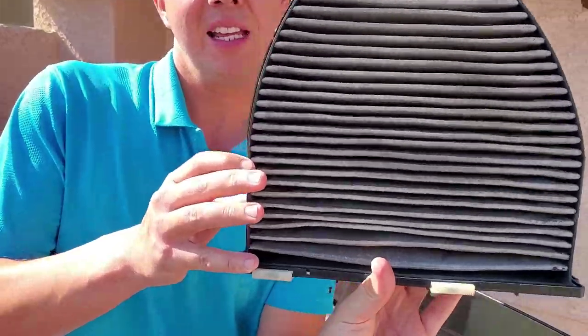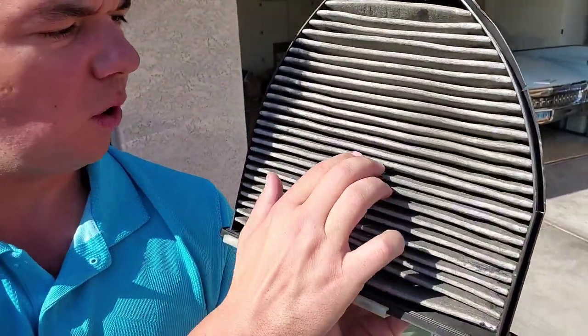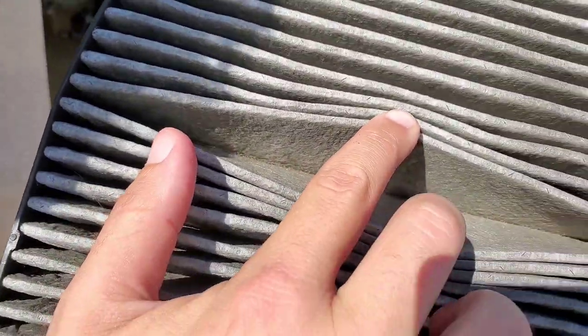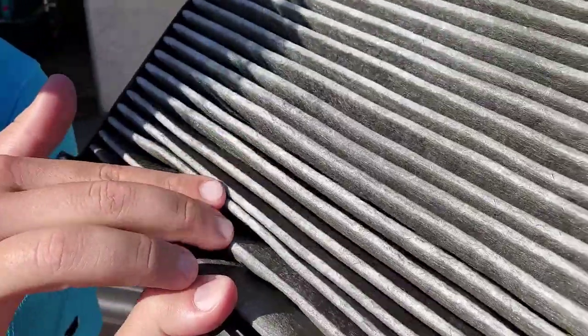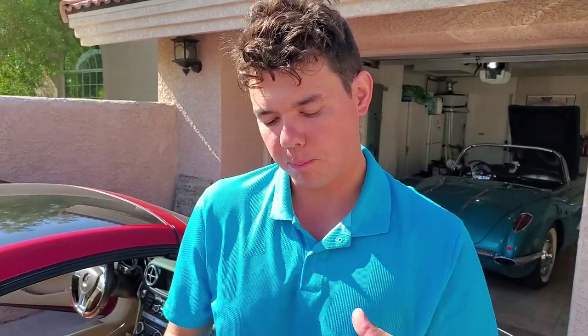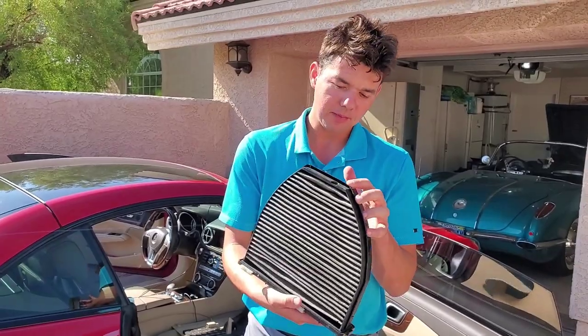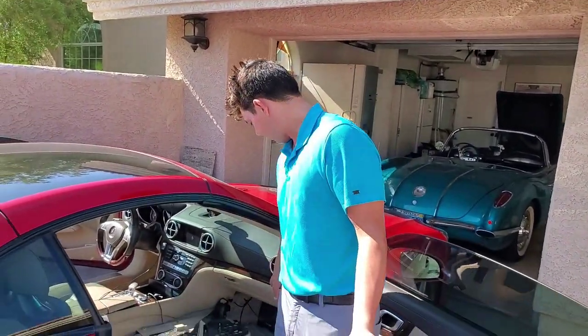Here's the dirty side, and there's the clean side — clean and dirty. All this gets full of particles. You'll see all that buildup — all that pollen, dust, hair, all kinds of stuff. The reason why you want to change this about every 20,000 to 30,000 miles, especially out here in Las Vegas with all the dust, is because it actually puts a strain on the motor. The fan is actually pulling through that medium. Most cars are super easy — this one's just a little bit of a stickler.